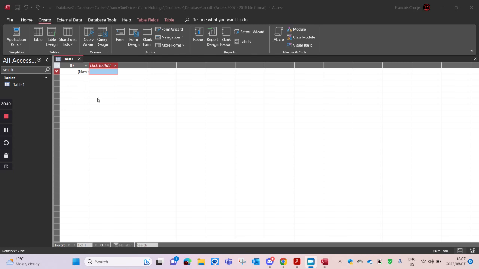So that you can do with queries. With this one, you can extract some information according to certain criteria from the table. You can also edit with queries. You can add records. You can remove records. So add people, remove people, and change some information inside of that. All of that you can do with queries.